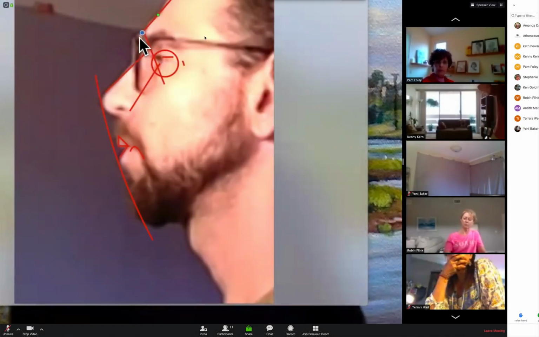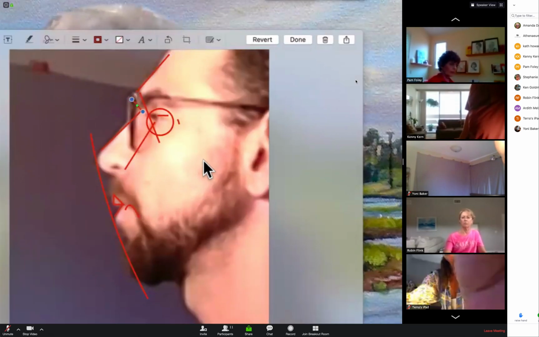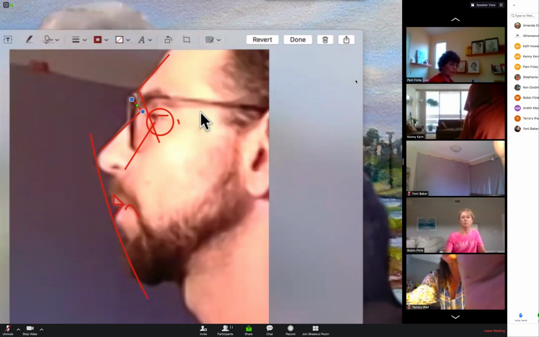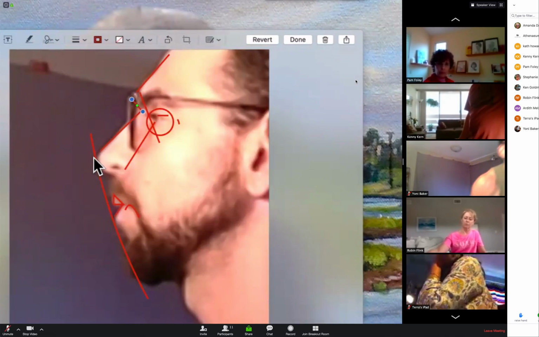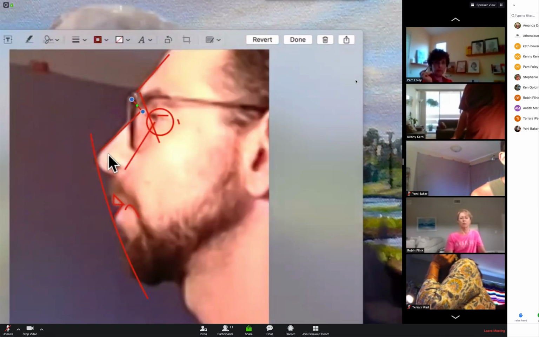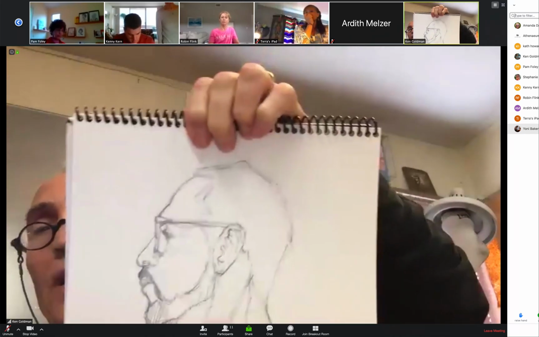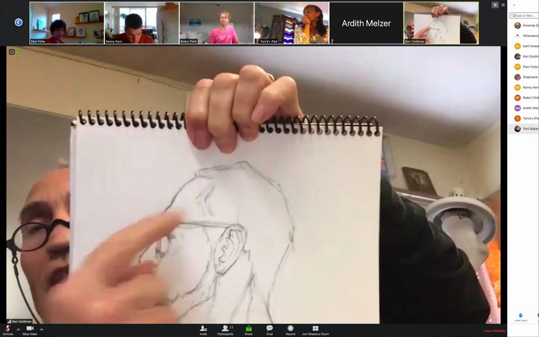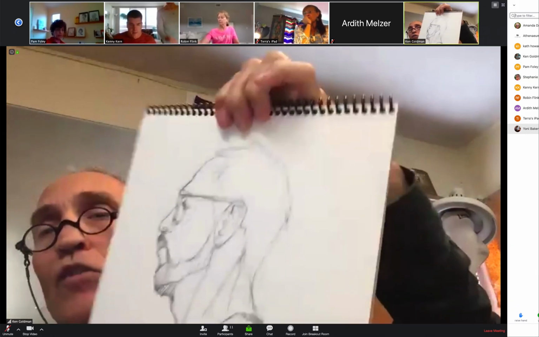So the things that were important here was the angle of that forehead, this drop down angle, how that creates the bridge of the nose, and then the angle of the nose coming down again, similar to the angle of the forehead, but it's not straight off of the forehead. Thinking about getting the straight lines to get the indications, make sure that you have the right distance here in relation to something else, to make sure there's the right space in here, right. That sort of a thing.